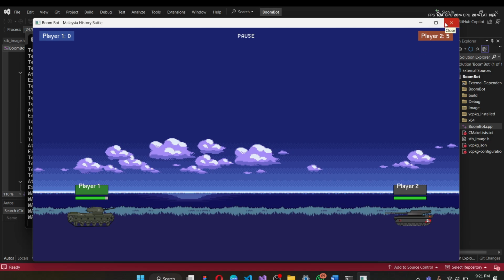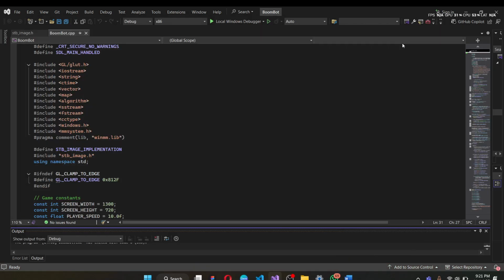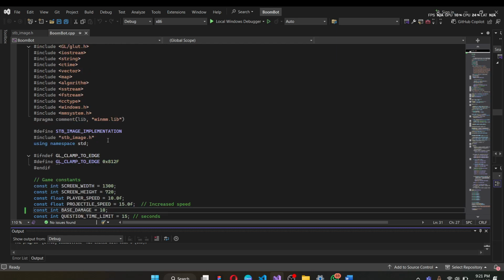So now I want to show you the code of this game. This is all our includes: iostream, string, ctime, vector, map, algorithm, fstream, cctype, windows.h, mmsystem.h, and also winmm.lib.